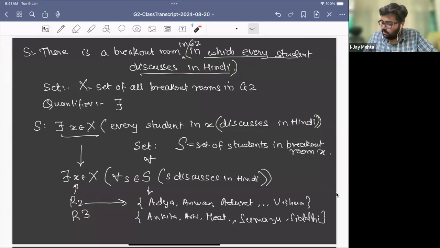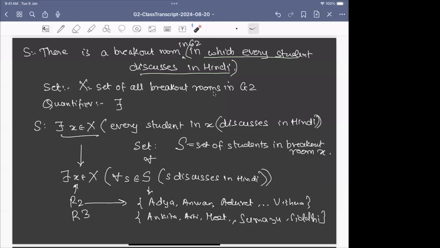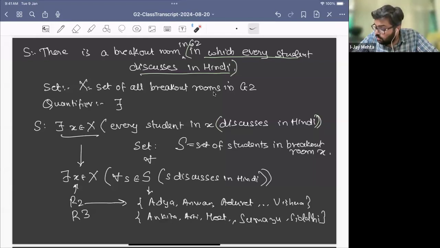Right, we have seen room number 2, this is my S. Room number 3, then my S is this. The set is changing, but we have used only a single notation. How many sets are there? Khushi, room number 6. Yes, sir. How many sets are there? The two sets.